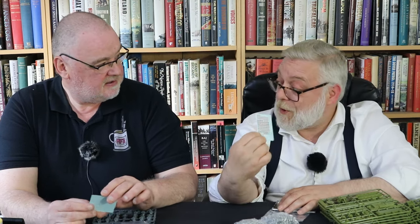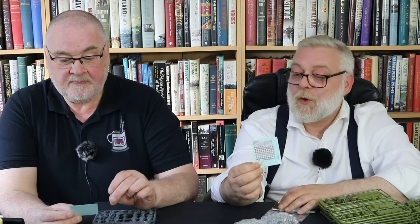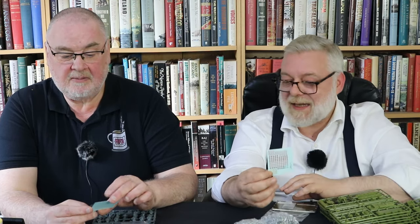British people may tell you that British unit markings are really difficult. They are not difficult in 21st Army Group, because they standardized everything in 21st Army Group. So if you find British unit markings for Normandy, they will be correct. If you try and look it up for the desert, you'll discover that the numbers make no sense. They don't fit together. But every tank division has 50, 51, 52, and 53, every single one in the red boxes, for example, in 21st Army Group.